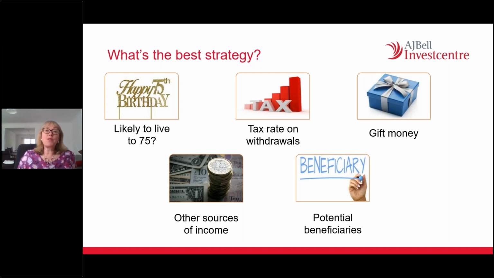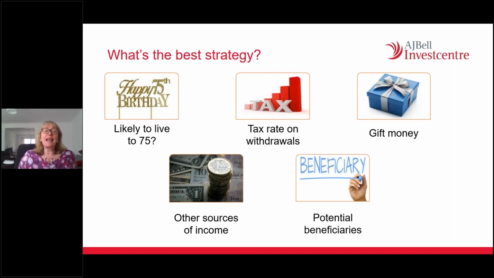If they take the money out of the pension to mitigate the tax charge, so they're keen to take the money out, what are they actually going to do with that money? Is it going to sit in the estate? And if it sits in the estate, then it may only add to inheritance tax complications.